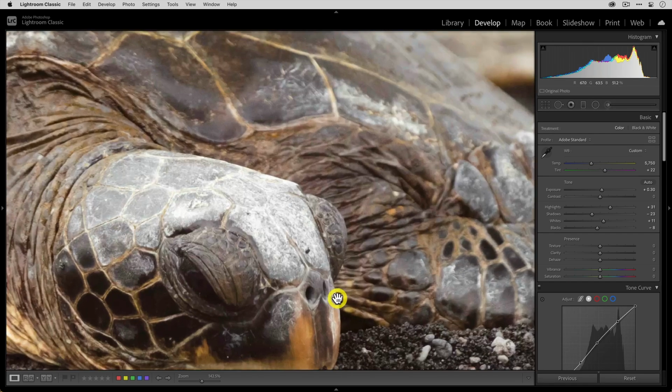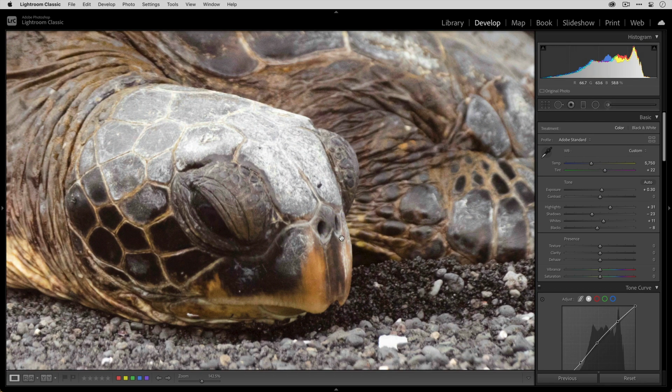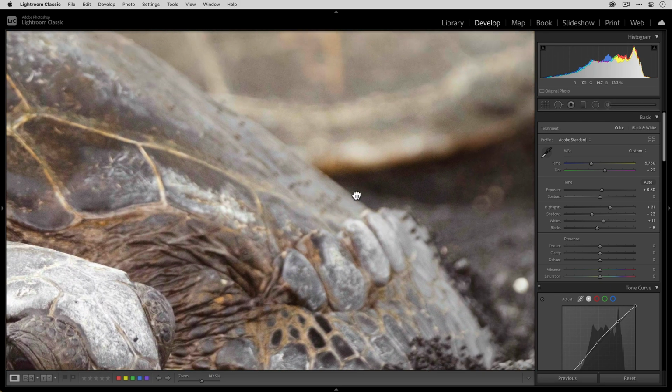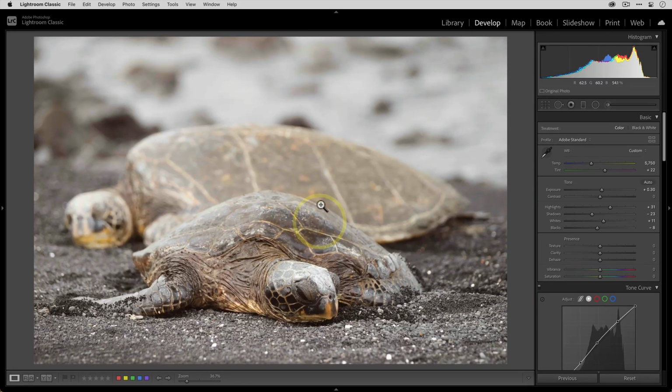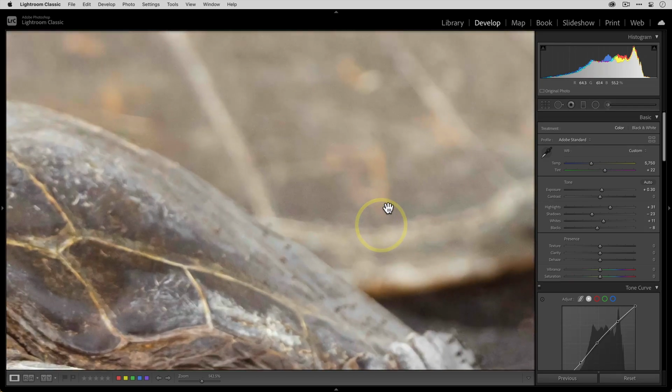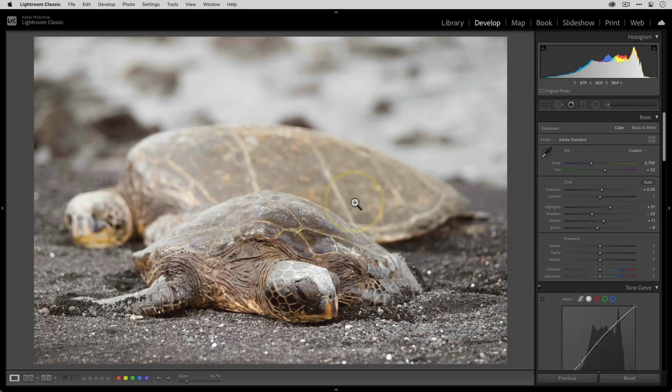So if we zoom in here, you can see at ISO 1600, there is just a little bit of noise that I can see throughout, especially in the background here. You can see how it's kind of noisy over here, and that really becomes more pronounced as you start editing your photo. So the first recommendation that I would make when deciding whether to send your raw file to DeNoise AI is to edit the photo. Edit your raw file and then zoom in on certain areas to see if that noise is very pronounced. Here, it's not very pronounced, so I'm not that worried about having to use the raw model. But I can if I want to.